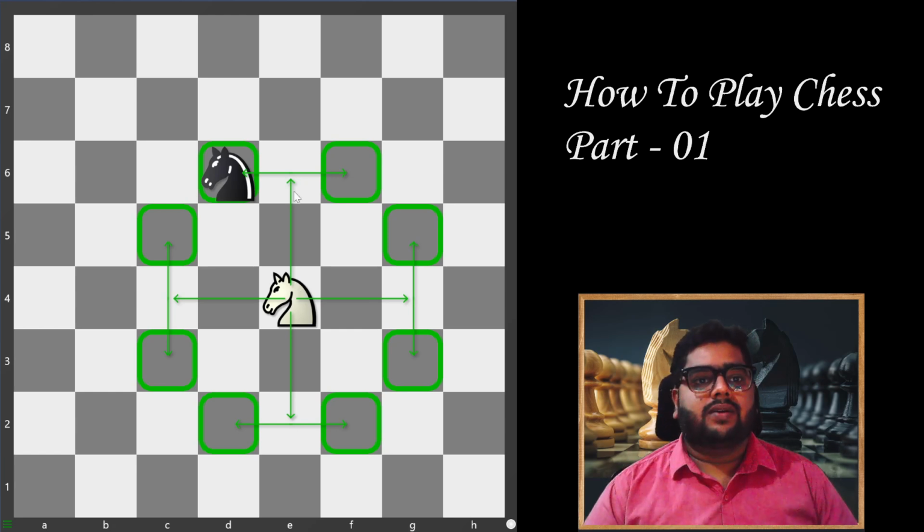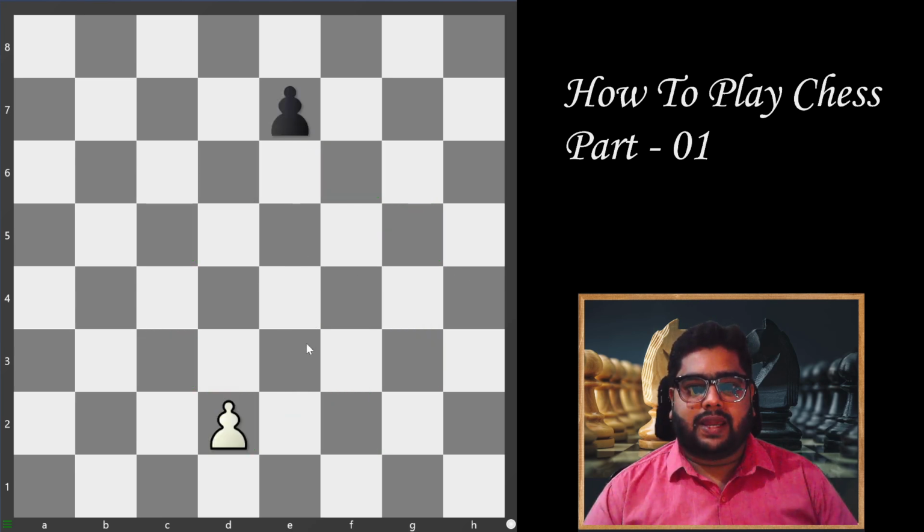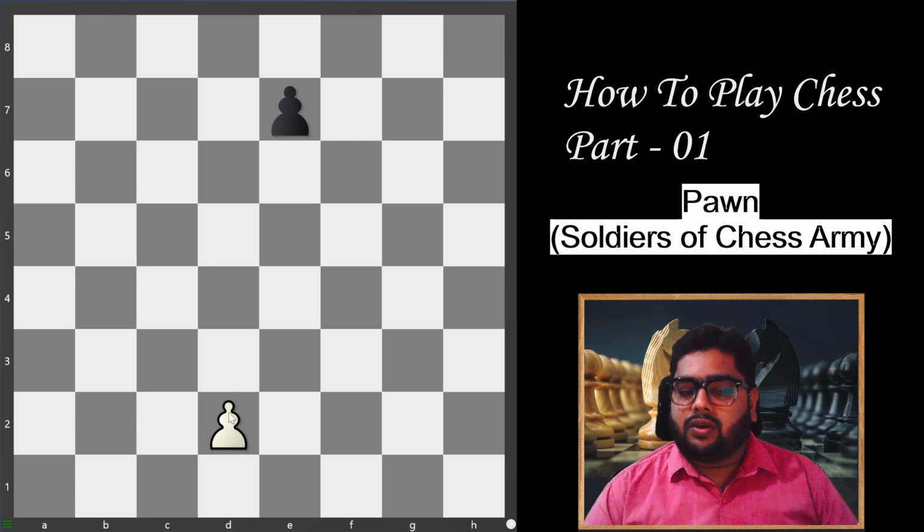Now we'll discuss the last piece, which is the pawn. Okay, so this is a pawn, a white pawn, and I'll place a black pawn. Pawns are the soldiers of the chess army.